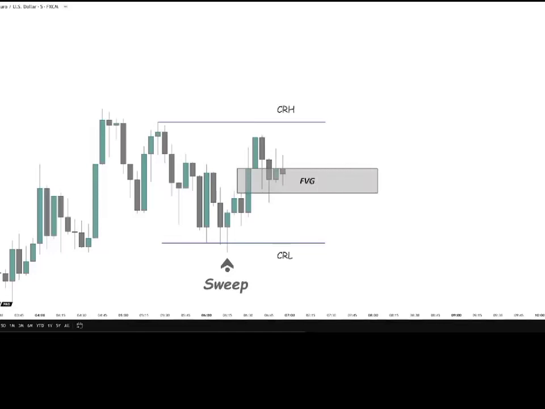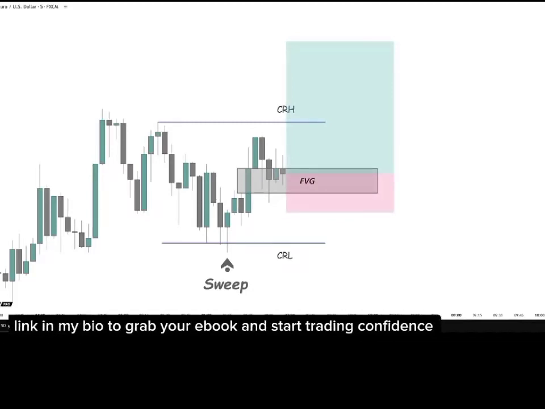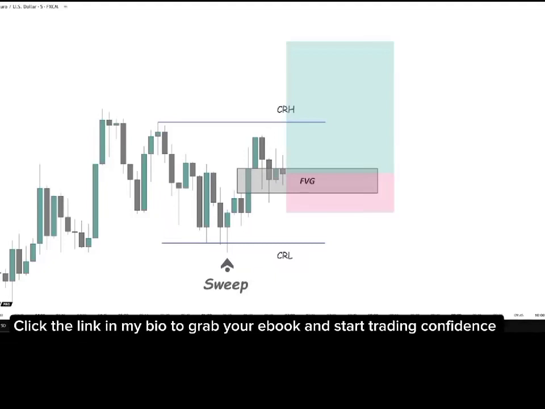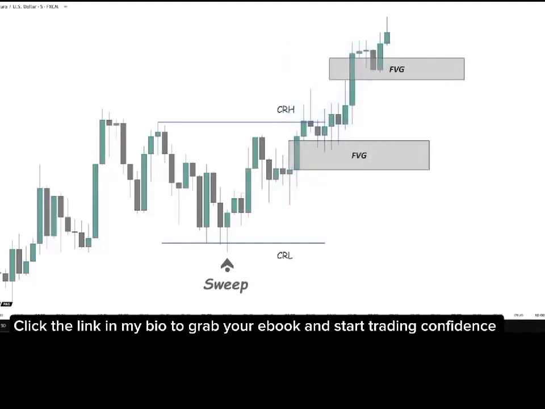So everything is ready to open a buy position here and set our stop loss in a safe place. Now for the targets, as mentioned before, we always close half of the position when the price reaches our 1-to-1 target, and for the second half, we let the profits run. Even if we miss this trade, see how many times price created FVGs along the upside move and gave us trading opportunities. So here we had our first successful trade.